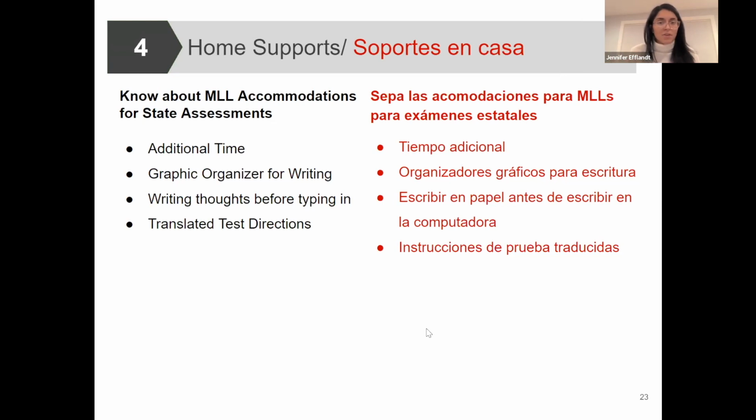So a math test, for example, is a test where we're not measuring if a student knows English. We're measuring to see if they know math. And so math assessments can be translated for students if that can help them show what they know in math. So these are just some of the supports. Again, not necessarily related to access, but other assessments that your child may be getting where you can advocate for and make sure that they're getting these supports.